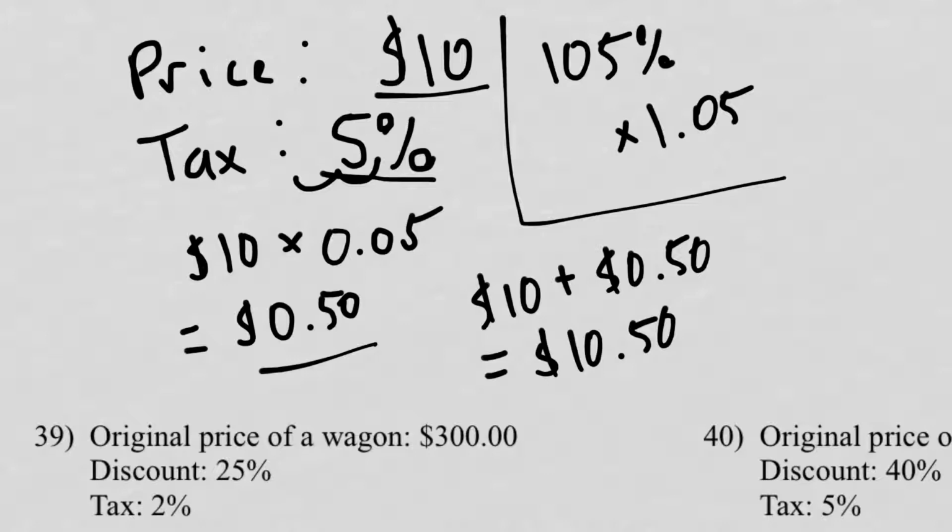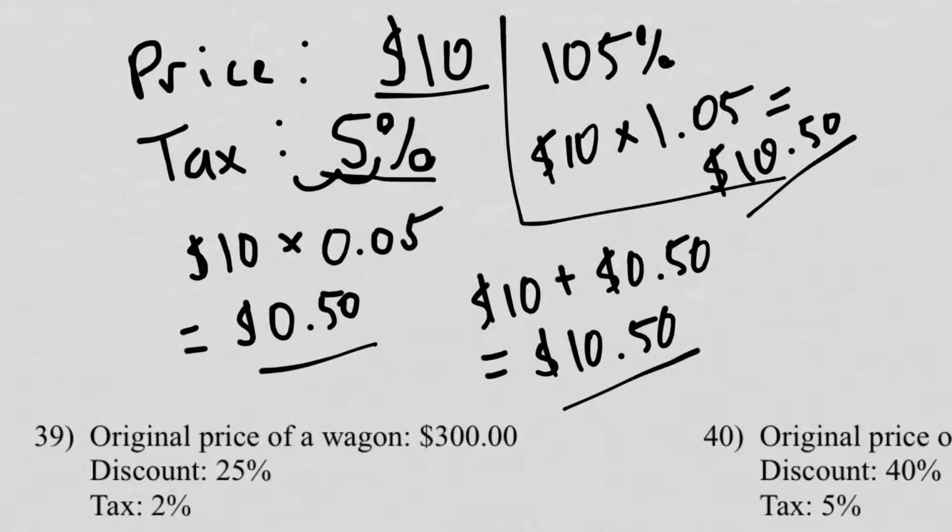1.05 is what we can multiply $10 by, and we will end up with, in one step, oh sorry, I made a mistake. Oh no, I didn't there. Yeah, 1.05. There we go. And so what I end up with is $10.50 as the result of that calculation. And guess what? That was the same value we got in several fewer steps. So you can choose the system that you like better. Sometimes it's necessary to calculate the tax separately so you know how much you're paying. Sometimes you just want to get to the final price right away.